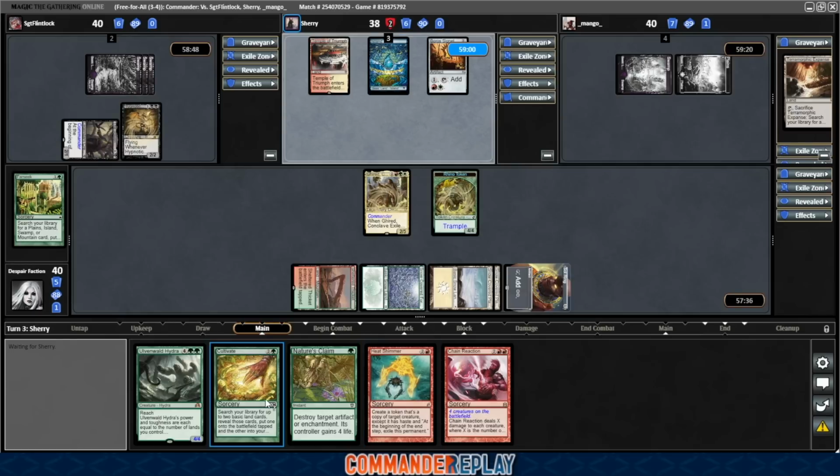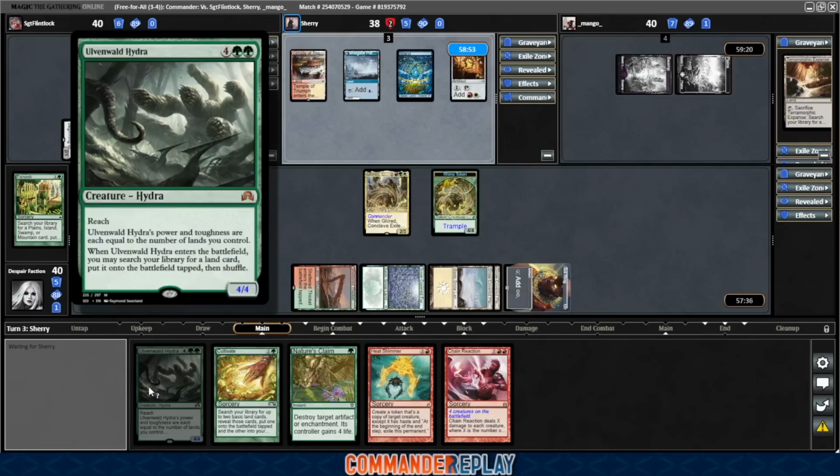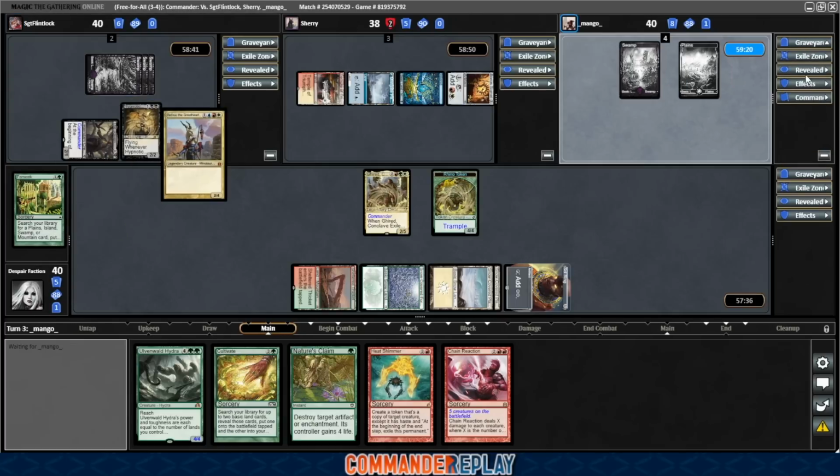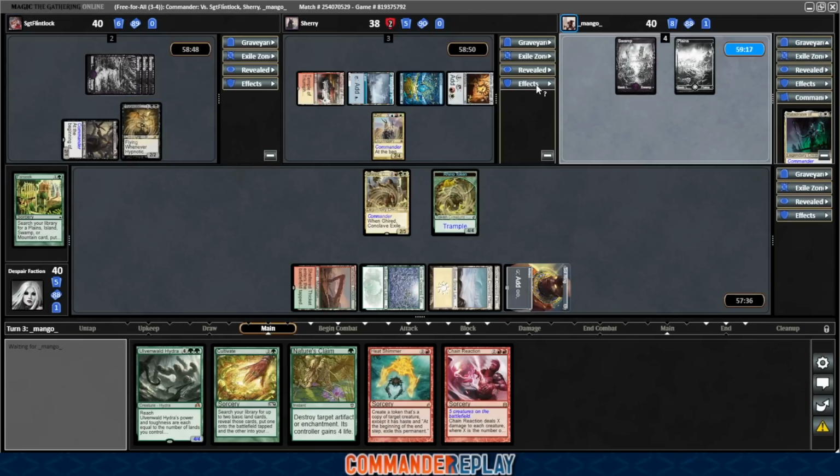Oh, we could do a crazy play. So if we can get this thing down... Oh god, that's a Zedruu? You brought a Zedruu? Oh, I hadn't even looked at that yet. We're in for some trouble. Oh, man.